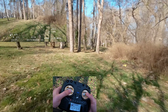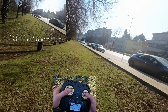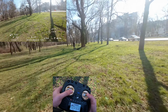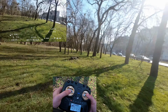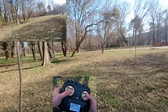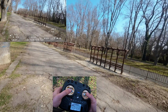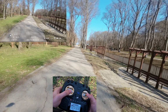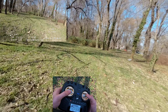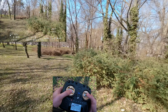However, there is one thing that I should definitely mention, and that is that if you want to do some acro stuff with this drone, you definitely can. It's just not like a 5-inch quad, of course, but that makes sense. But you're still not limited to only flying slowly and smoothly with this drone. You can do fast-paced tracking with this drone. You can follow a fast-moving object like a car, a bike, a person. You will be able to do it. It's a fast-moving drone. Once it picks up speed, it's actually very impressive. And I have to say, I'm really digging the way this thing flies. It doesn't feel sluggish, it doesn't feel slow, and you can fly it whichever way you want.